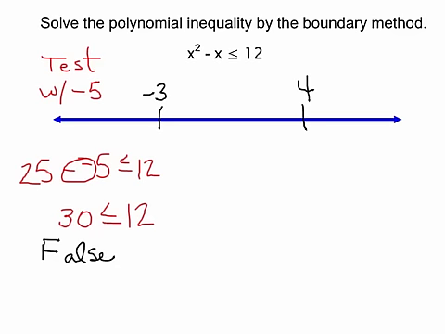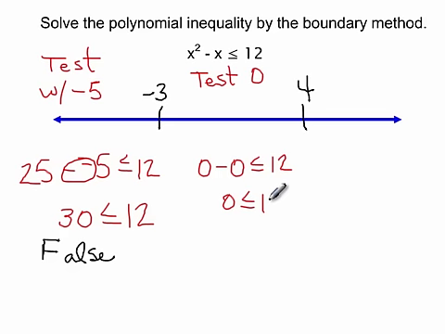Okay, now let's use another test value. In this area, pick any number you want between negative 3 and 4. I'm going to pick 0. So plug in 0. That's going to be 0 squared, which is 0, minus 0. I'm plugging it into this inequality. Is it less than or equal to 12? I believe that that will be true.